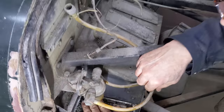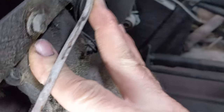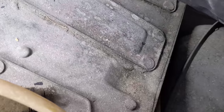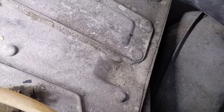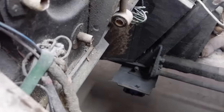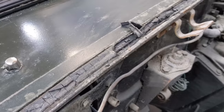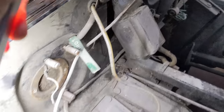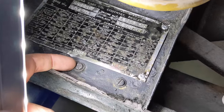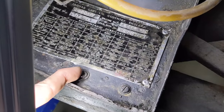This other side looks pretty complete. We have the wiper motor here - my dad says it was 1961. Look at that - 1961, so it's probably the original wiper motor. This little indent right here is also an early car feature, something to do with the braking system - they changed that on later cars. The wiring for the wiper motor has this little clip, and the seal here has seen better days. It's good to have that chassis number tag in there - that's probably the most important part of the car. These two screw holes were for outside bonnet latches, but this car didn't have them - they just filled them with machine screws.